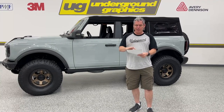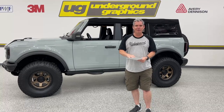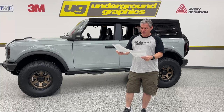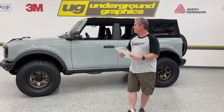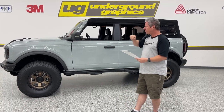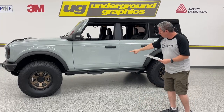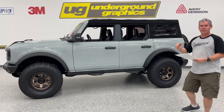Again, this kit was originally done as a one-off, all done by hand. We have made this into a kit. I believe it's a lot of pieces. I'm not sure what the kit count or the piece count is. But we have a piece for the hood, your front fender, lower rockers, that sill below the rockers, rear fender, and it's gonna wrap around in the back. There's a little piece on the tailgate as well.